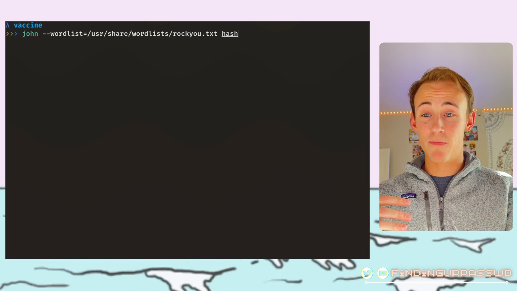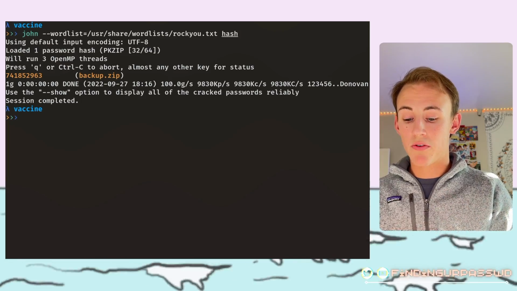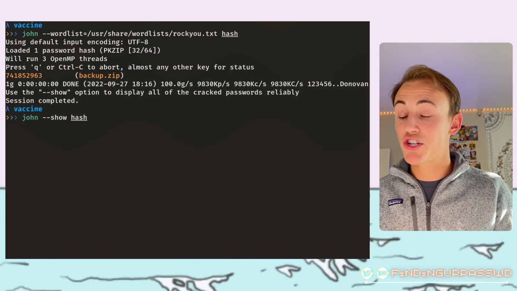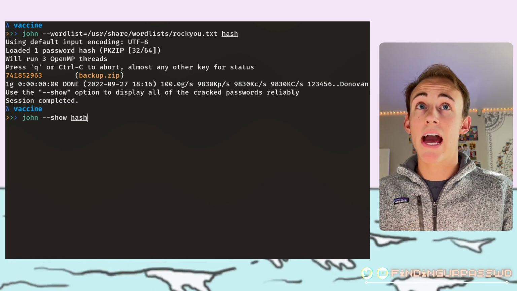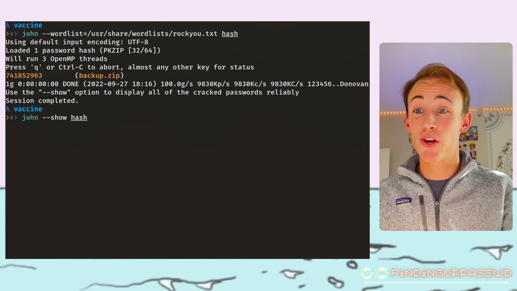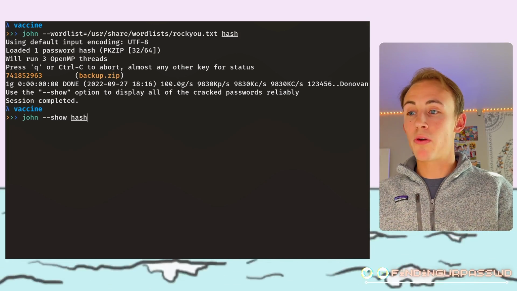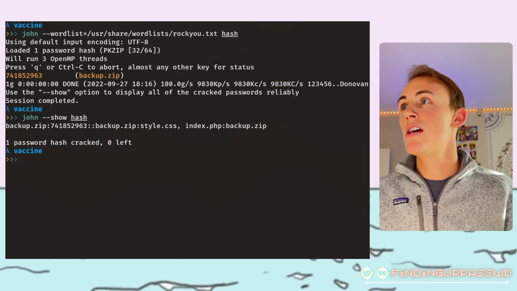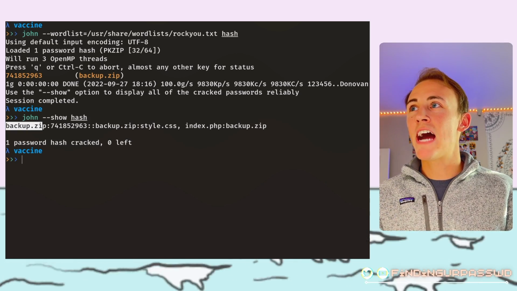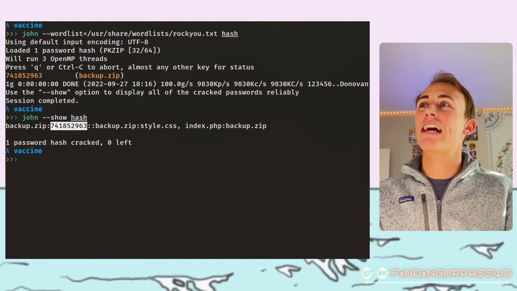I'm not sure how long it will take, so I'm just going to go ahead and cut the video over to once this is done running. Okay, so it looks like this was done running, so now we should just be able to do john --show and then hash, and if we do that, it should print us the actual password here. You can see it. This is just another way to show the actual password that was associated with it. So if you were running this against a bunch of hashes, this is one way that you can retrieve it. The way it tells you the password, just so you know where to look in the future, is the file name, and then the second set inside of those colons is the actual password.